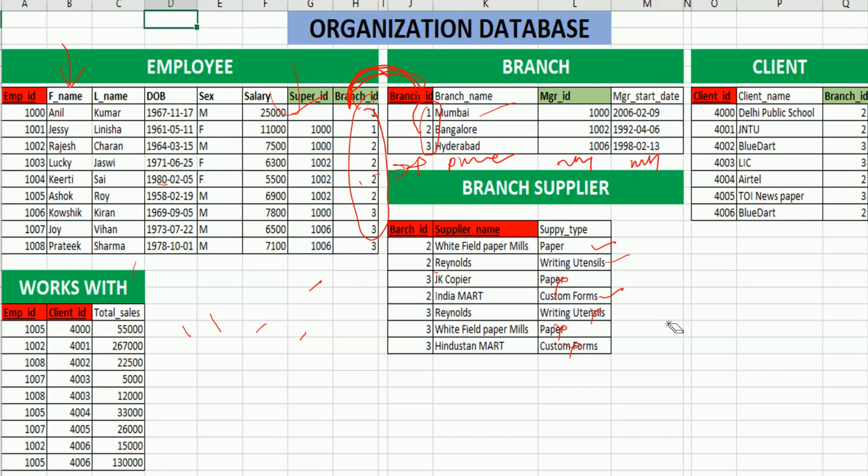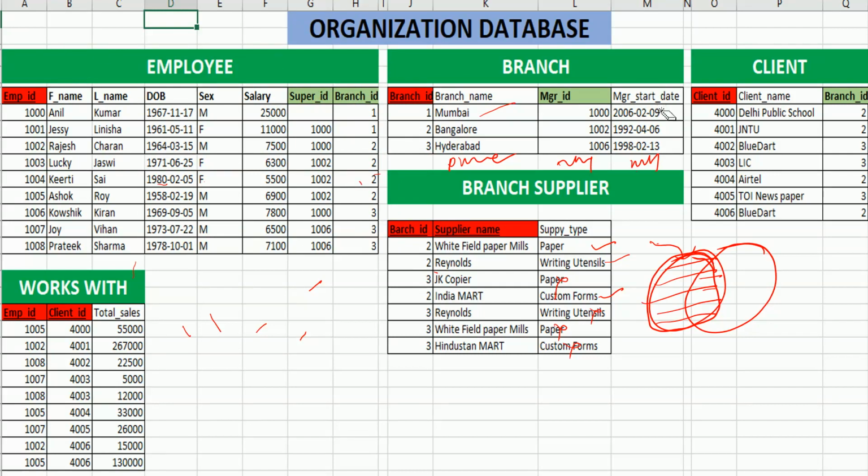Left outer join means it will give you all the output from the left table. Whether it is having a match with the right table or not, all the records in the left table will be populated. Now we will see how it will populate.